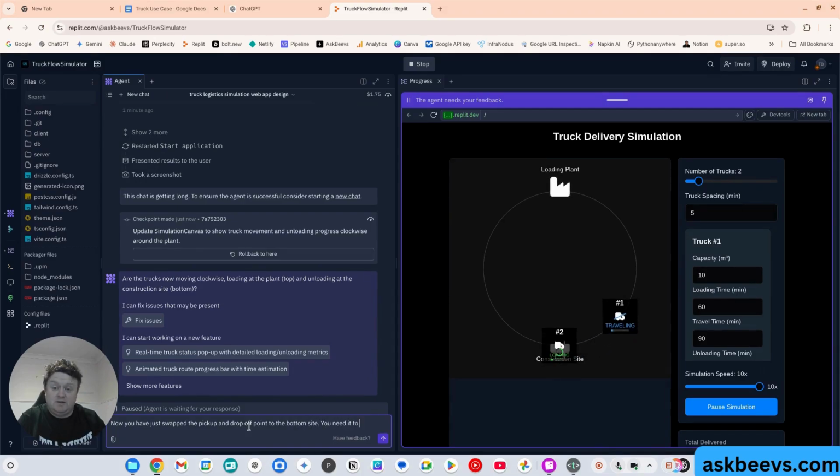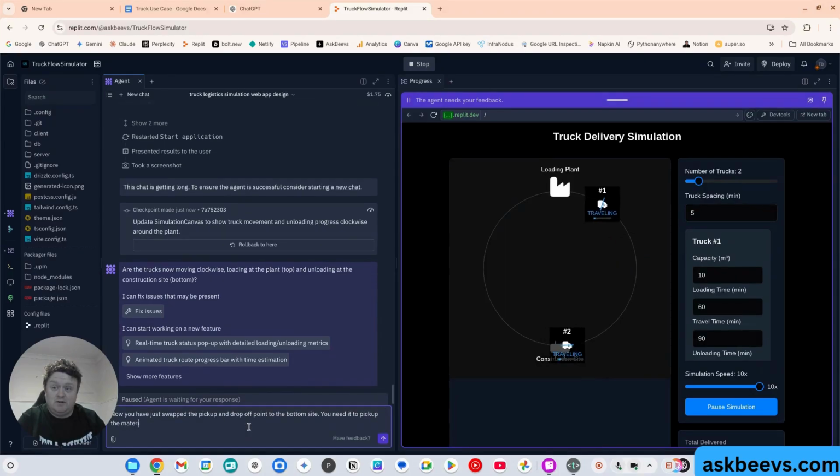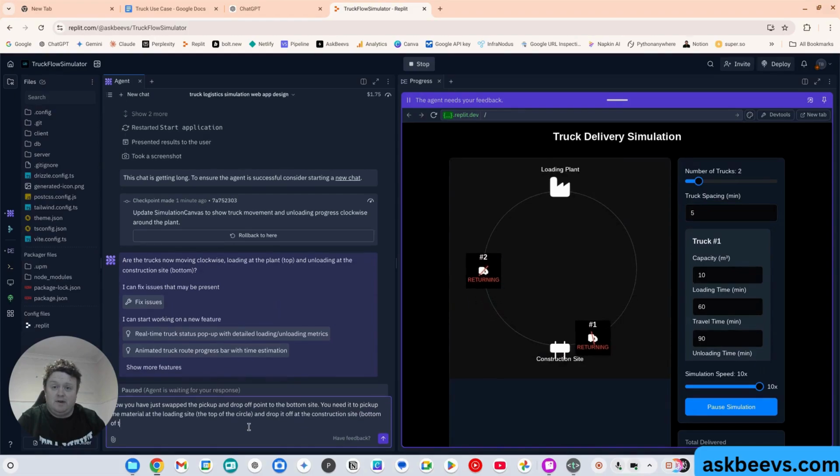You need it to pick up the material at the loading site, the top of the circle, and drop it off at the construction site, bottom of the circle, and it should travel clockwise around the circle.